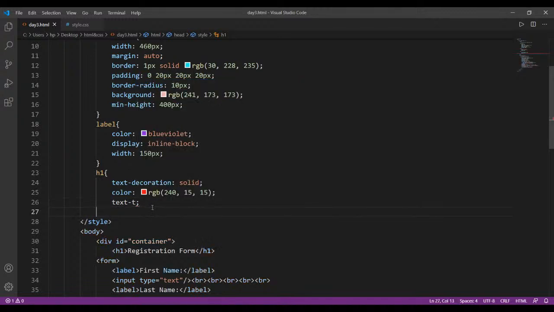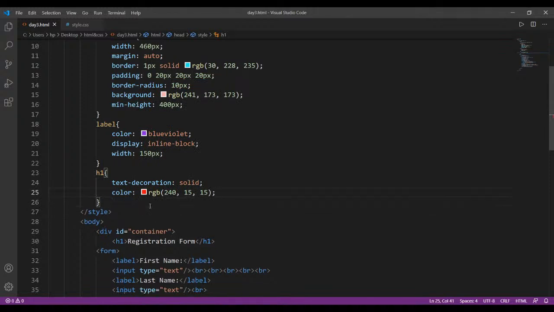We will see up to this for color and text decoration for the h1 tag.